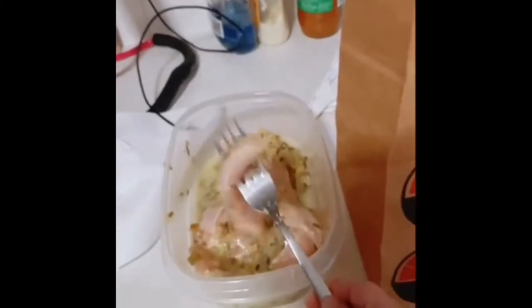Now let me see if I can do this with one hand. So you take your chicken, you pick it up with your fork, you shake off whatever. You don't need to shake it all off. It doesn't matter. You drop it in here. Now, what I've done is I told you I put my flour in here. And then you just fold it up like so. Shake it. 1 or 2 and you're good. Should be fully coated now. And grab it. See? Maybe not fully.